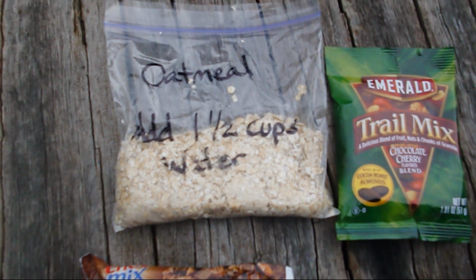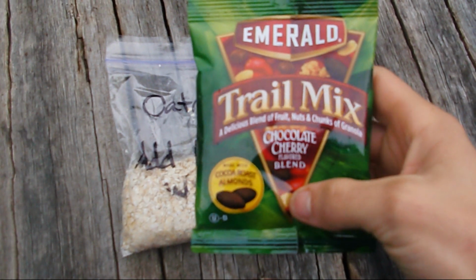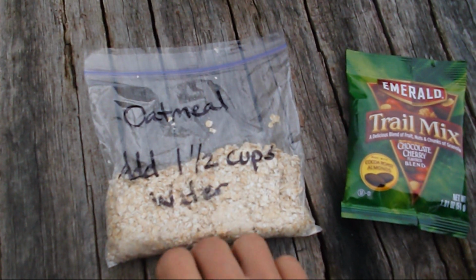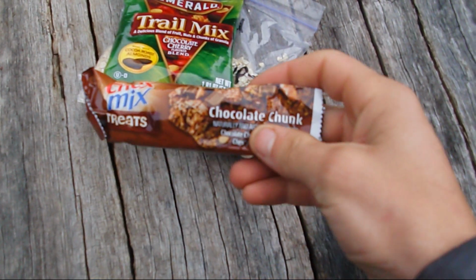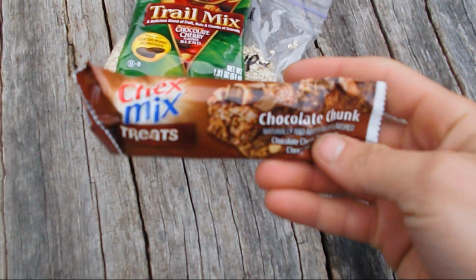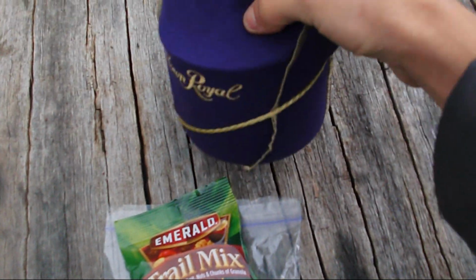So let's see what we got in store for breakfast this morning. I've got some oatmeal, which I'm going to add some of this Emerald Trail Mix stuff to. Never had it before. But I put some butter buds, some sugar, and a little bit of salt in here. And then this should be sweet enough for it. And then I've got a chocolate chunk Chex Mix bar, which I've had these before. They're pretty good. They're really good with yogurt. But that's what I got, so I'm going to get started.